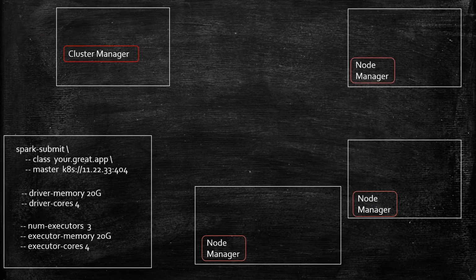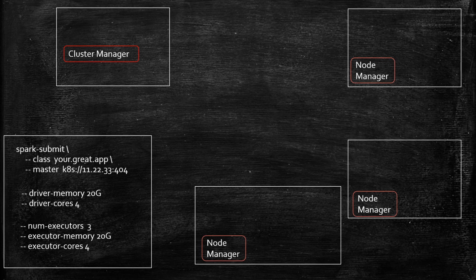To get an application running on a cluster, we must ask the cluster manager for resources. So let's see how we can do this for an Apache Spark application. A Spark application has two logical components, the Spark driver process and a set of Spark executor processes. The Spark driver process decides what to do and the executors do the computation. To get a Spark application running on a cluster, we use the Spark submit command and specify the configuration for our application. In our case, for example, we want the Spark driver process and also the executor processes to have 20 GB of memory and 4 CPU cores.